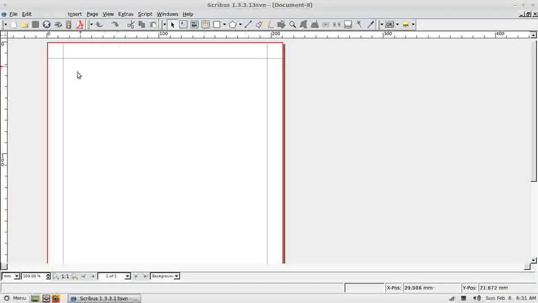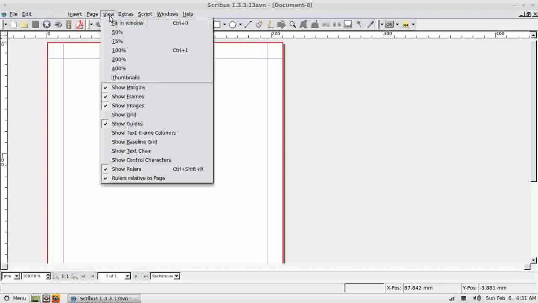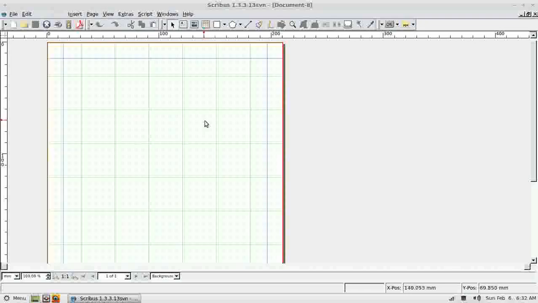Also, when I'm using a page, I like to see the guides, so I'm going to turn those on. View grid, and you'll see on this grid it helps me to lay out the page, but it isn't quite even. On this side I have 5 full boxes in my first major grid. On this side I have almost 5. I'm going to correct that when we go in now and set the preferences.